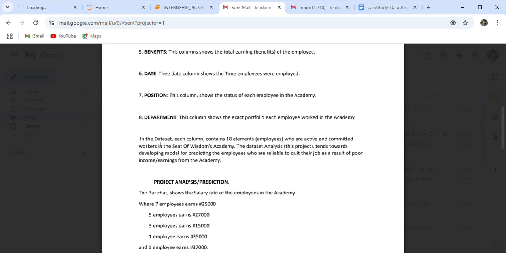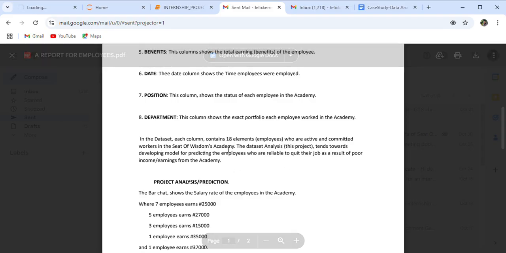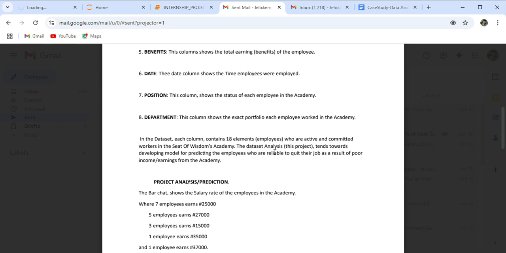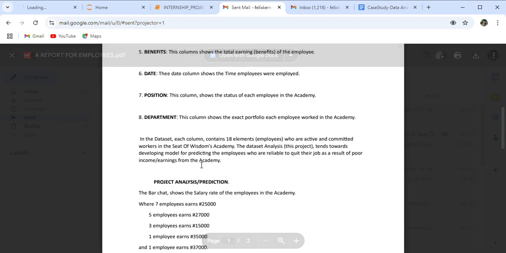In the dataset, each column contains 18 elements who are active, that is employees who are active and committed workers in the academy. The dataset analysis tends towards developing a model for predicting the employees who are liable to quit their job as a result of poor income or earnings from the academy.